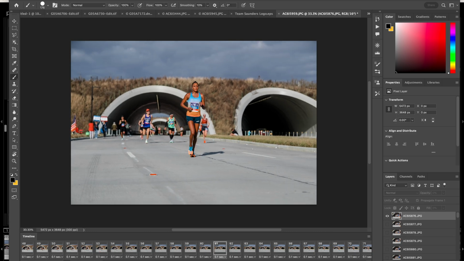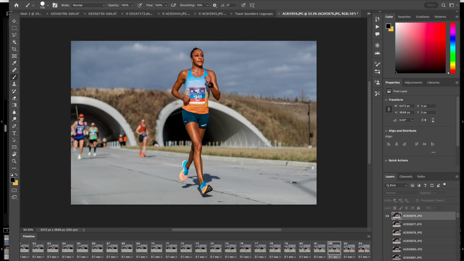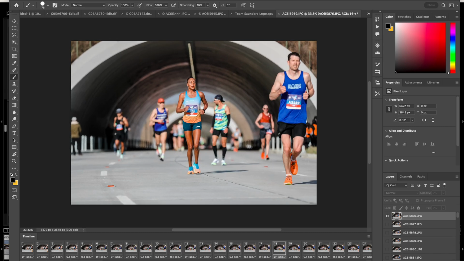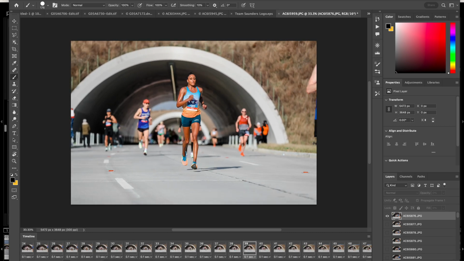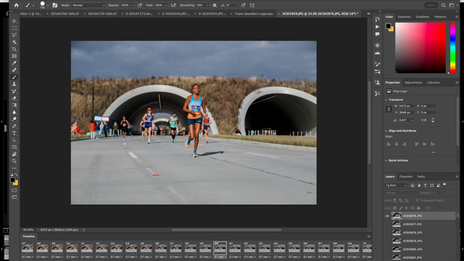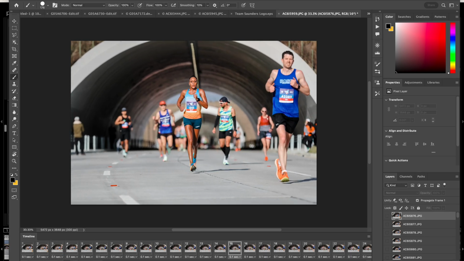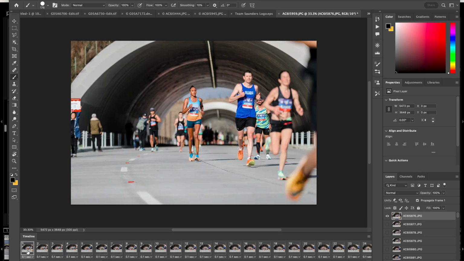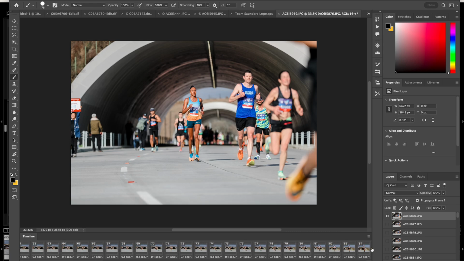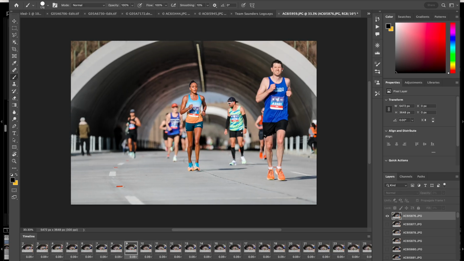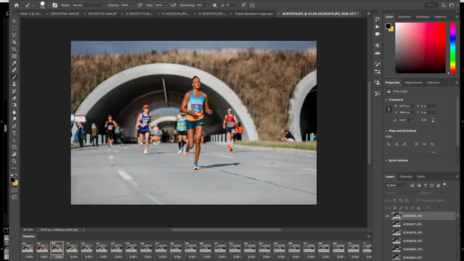And again, depending on your computer's processing speed, it may or may not actually go in real time. And it looks like this may be going a little bit slower than real time. You can play with this delay some and either speed it up or slow it down. So if we wanted to speed it up, I can go 0.05 seconds. So this would be like 2x speed.